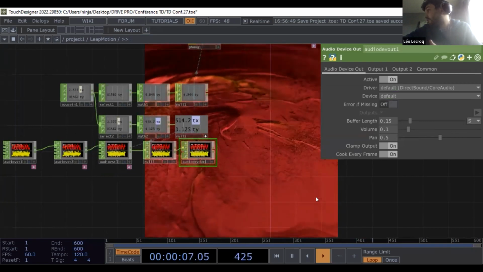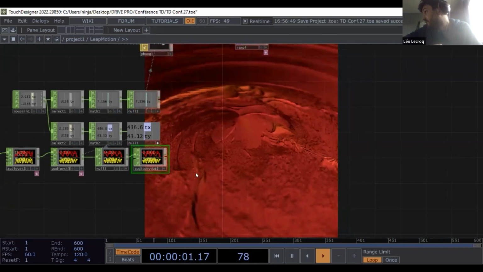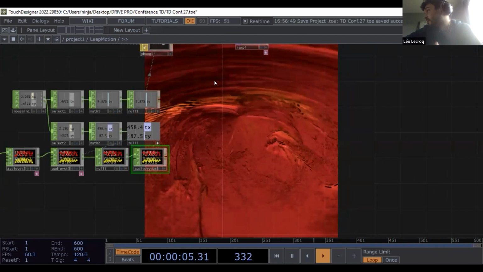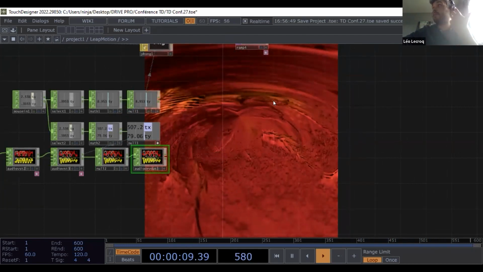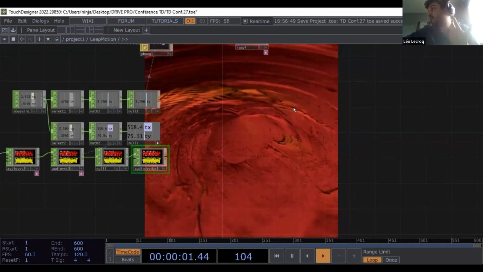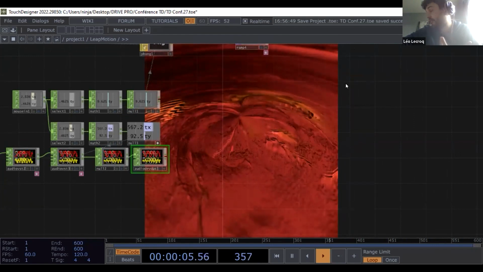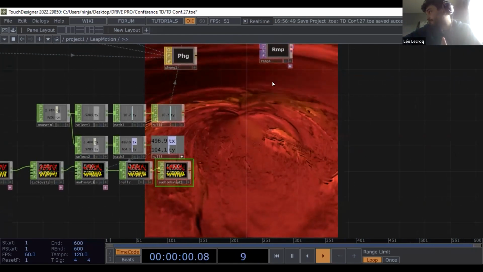So you can literally put your hands everywhere. Just imagine it's my hand, it's only my mouse, but you can imagine it's my hand. And in some installation, it can be interesting to displace it both with your hands and also the sound of it. So it can be interesting.